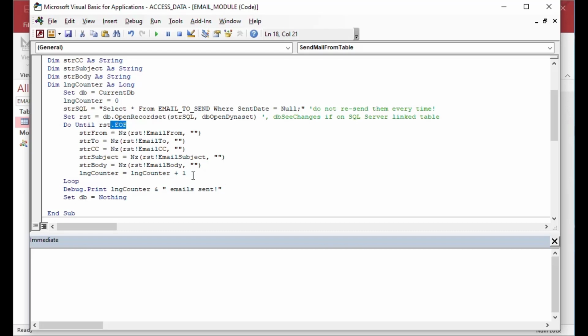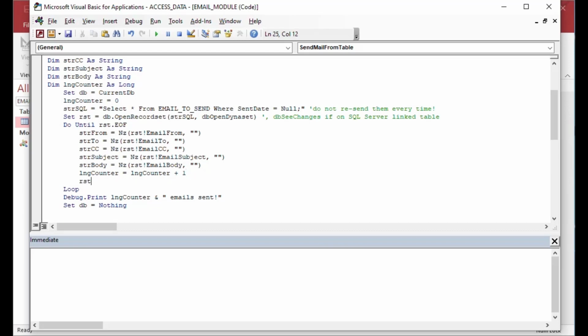It goes Do Until end of file of the recordset, and then we'll definitely want to add a MoveNext at the end of our loop, because if you don't put that in, it's going to sit on the first row and go forever in a never-ending loop, which will lock up your computer or crash. It'll look like it's crashing.